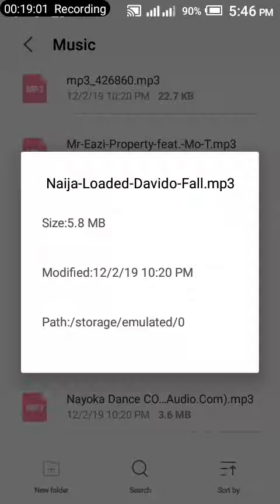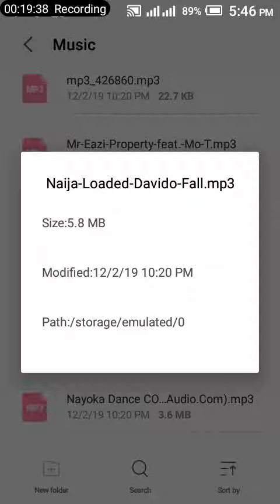Now for those of us who are with computers, as your cursor is on your music file, right click. Now this is for those of you, maybe possibly we have someone who doesn't know what right clicking means. If you are using a mouse, there are 2 buttons on your mouse. Click on the one by the right. Yeah, that's right clicking. As soon as you click on it, every single piece of information about your music file will come up. Once it comes up, go to where they wrote path. Yeah, that path here, you got it. That part where they wrote path. Now copy from the first slash.